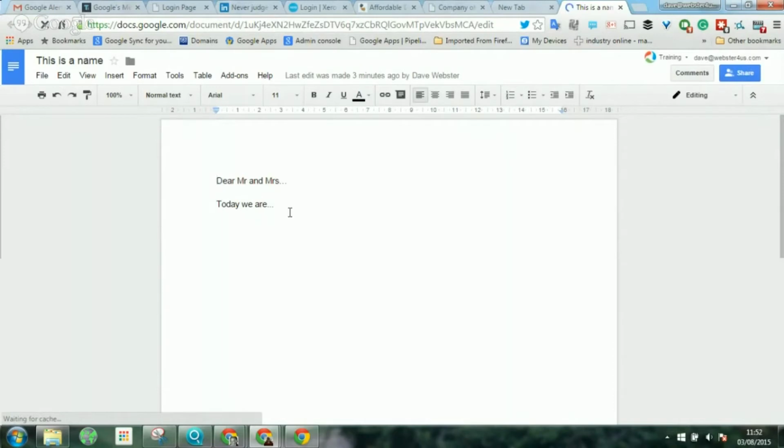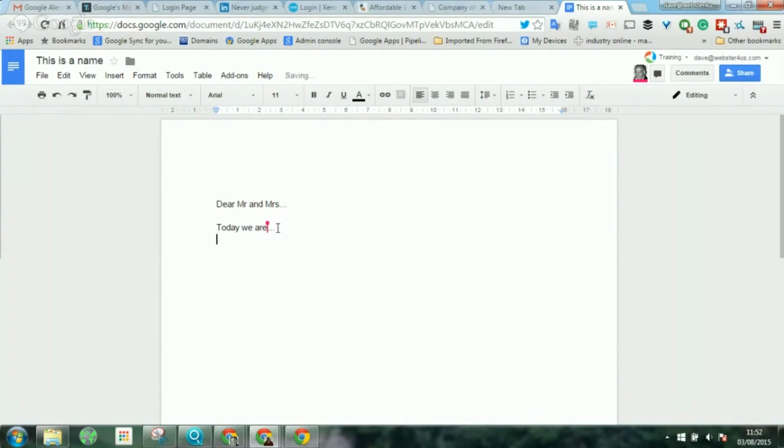And the person could actually be in Australia or in America or in mainland Europe or across the desk. And as you can see here, there's now 2 people editing this document. So we could co-write this document in real time, which is absolutely revolutionary and fantastic. So I can make changes to this.